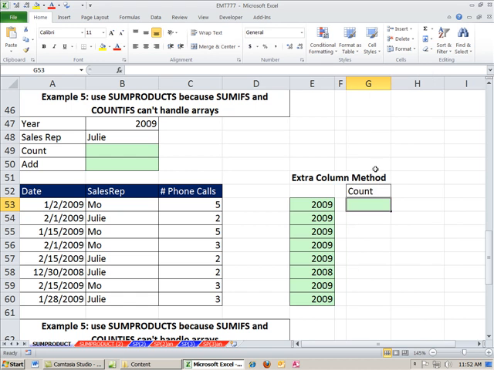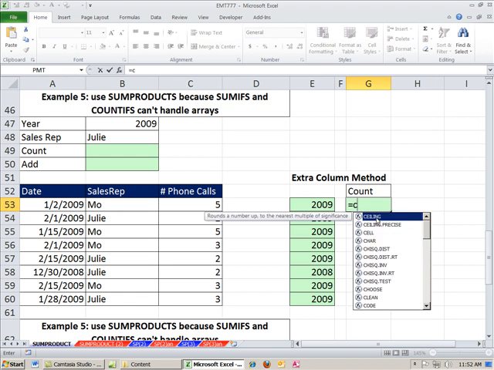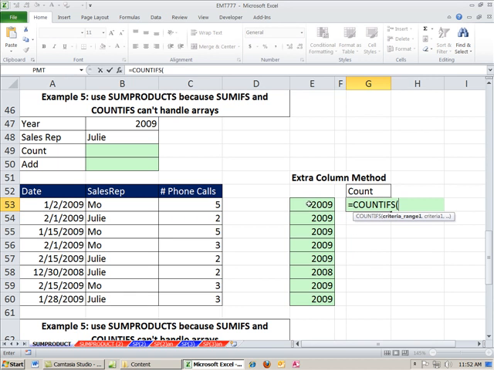Now you could do what we're counting. So COUNTIFS. And now the criteria range would be this. And people do this all the time. They add extra columns to their data set, which is no problem. However, sometimes you cannot for space. And sometimes the data sets are too big, and you don't want to add lots of extra calculations like this. Actually, sometimes people add extra columns to speed things up, but that's not a topic in this class. Again, if you don't want to add lots of extra columns like this, we'll see how SUMPRODUCT can get around this. COUNTIFS can handle this because this is just a normal range. A range of cells COUNTIFS can handle. But if we start doing those true, false, double negative arrays inside of COUNTIFS, it won't work. You can't put the YEAR function inside of COUNTIFS like you can in SUMPRODUCT.